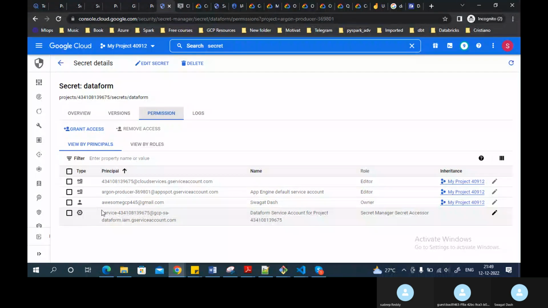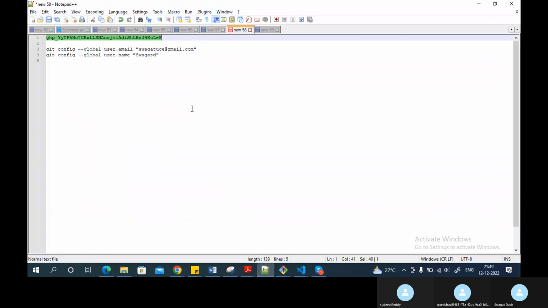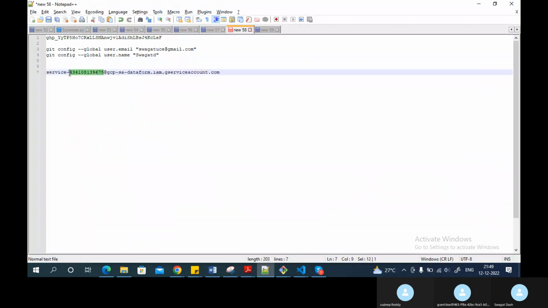You need to provide the Secret Manager secret accessor permission to this Dataform service account. The Dataform service account will look like this. This part is your project number.